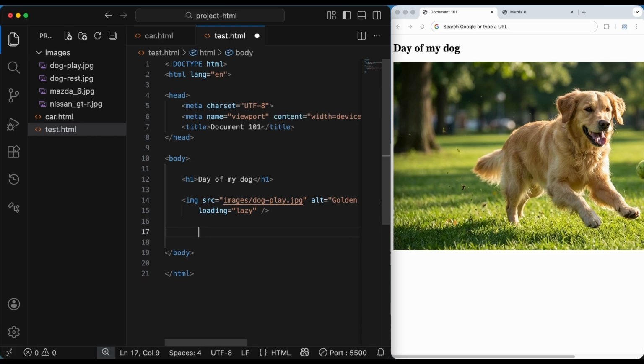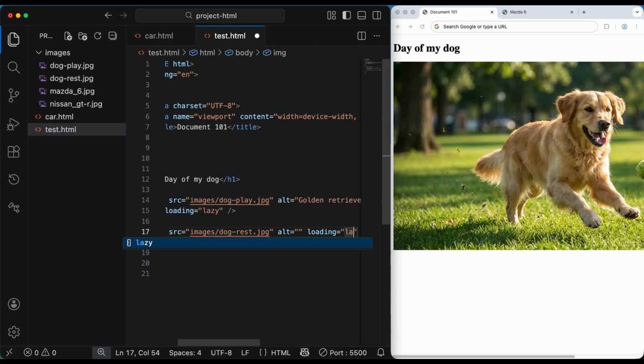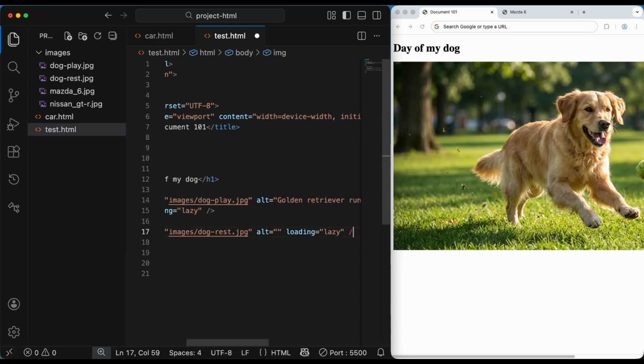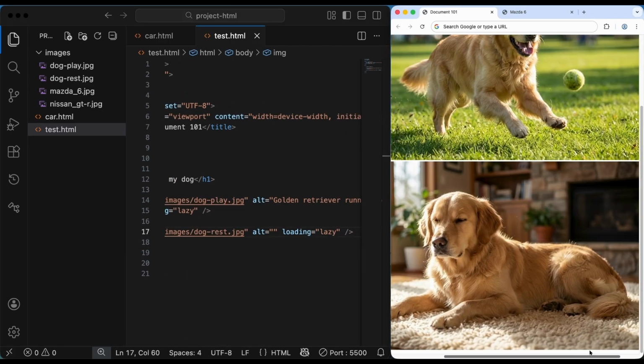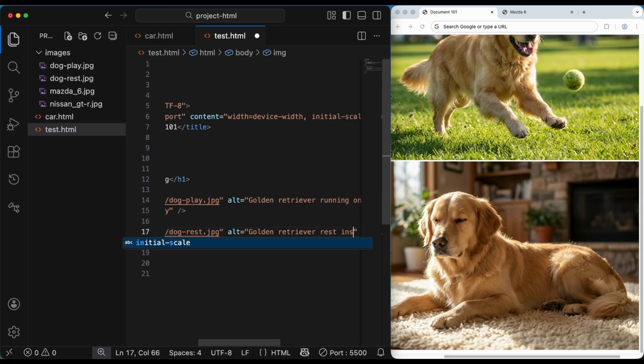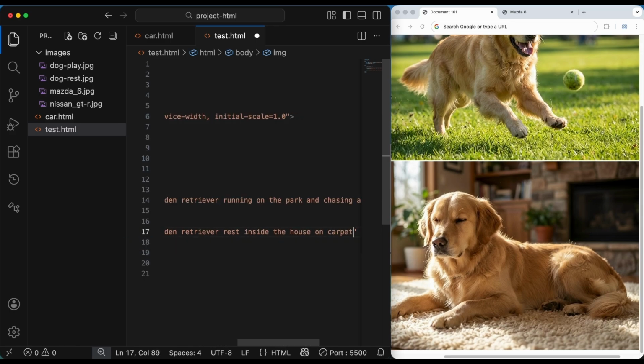And again let's create the second image, img src, and maybe images/rest.jpg. The alt text, let's keep it empty for now, and loading will be lazy, and close the image tag like this. Okay, now here we can say in the alt golden retriever resting inside the house on a carpet.